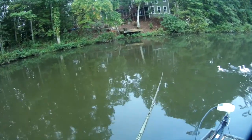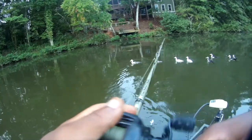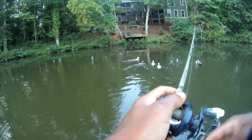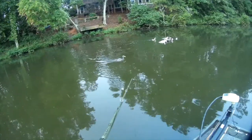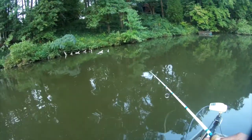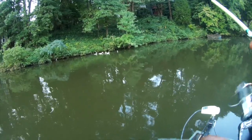Look at the ducks, bruv. They go over there messing with my stuff. Get away, ducks. What are you gonna do with that, duck? Dude, these ducks are just ferocious. They eat everything, and they don't care.